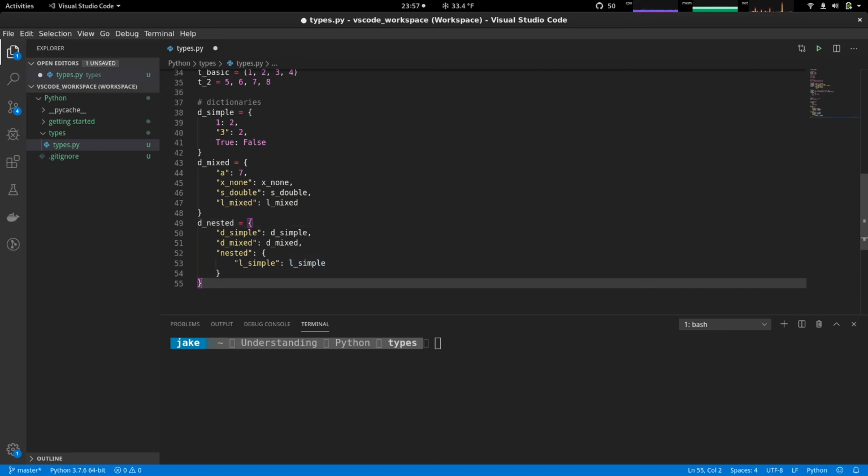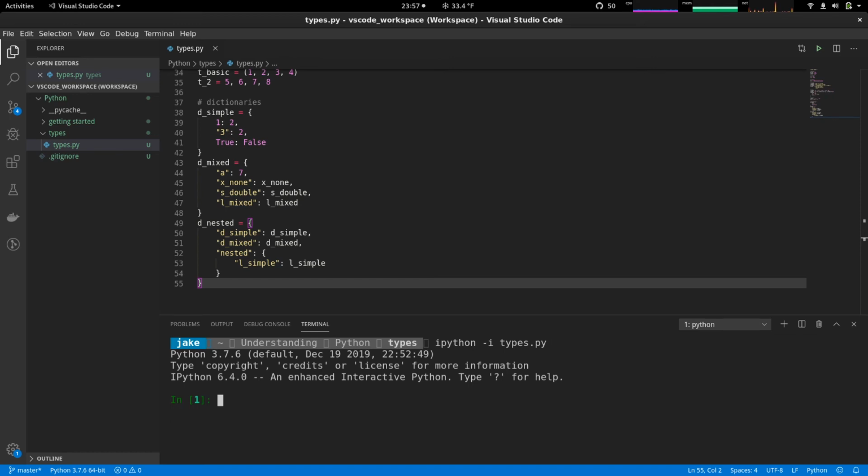Well, that's all well and good, but what does this look like? Well, let's go ahead and save this file, and I'm going to use ipython -i to run this file interactively. If you haven't already installed IPython, I highly recommend it. This is one of the tools that has helped me most in my experimentation throughout the years. I'm not going to give a full tutorial on IPython in this video, but if that's something that you would like to see, please leave a comment down below and I'll be sure to add it to my lesson plan.